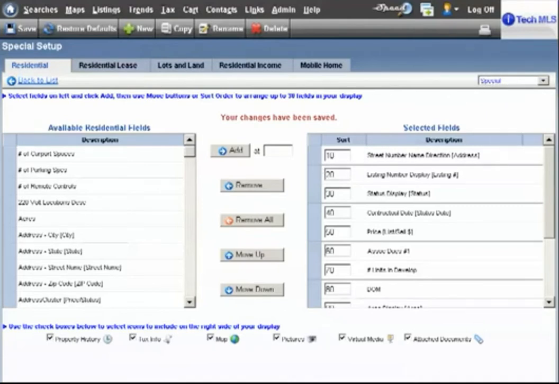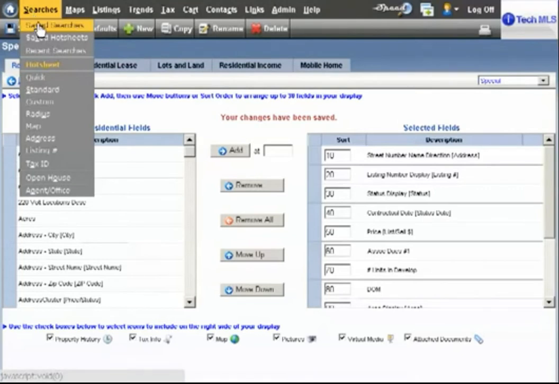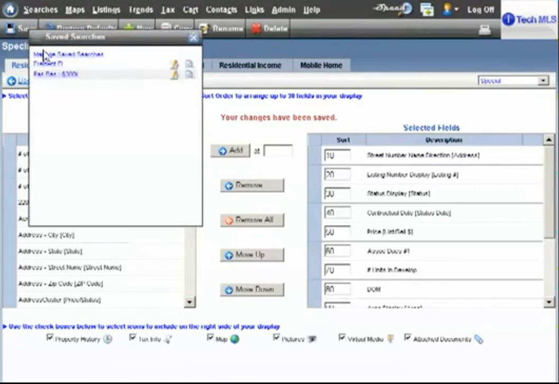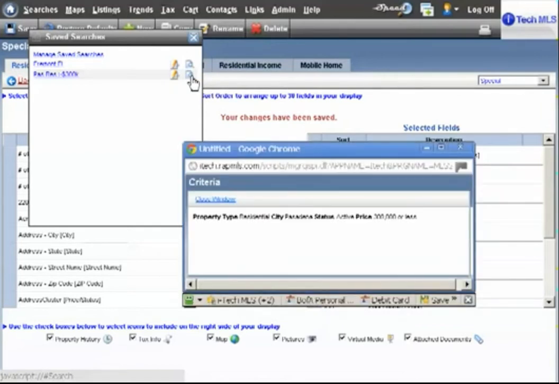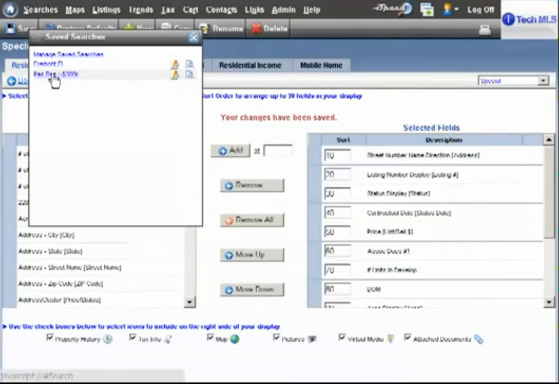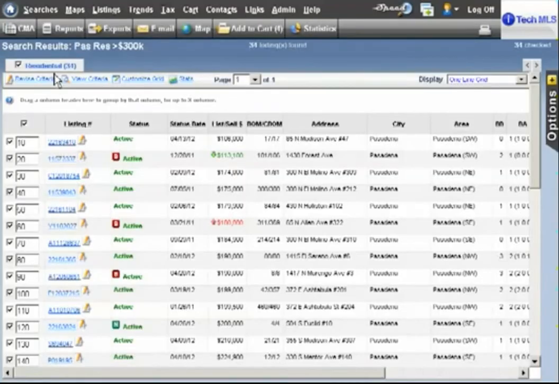So to get back to our search, what we're going to do is come up here to searches, saved searches, and you will see that for each of the saved searches, here's the Fremont Elementary we did when we were in the mapping a minute ago, and here's the one we just did. There are 3 choices. The one we're going to use in just a second is to click on the name, okay? But if you wanted to revise the criteria, you could do it by clicking here. Or if you wanted to see what the criteria were, in other words, if you'd abbreviated it too much, you could click here and see the criteria. Okay, so we're going to click on the blue number here.